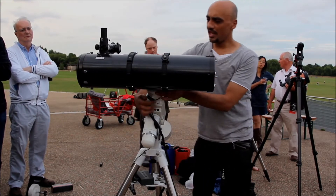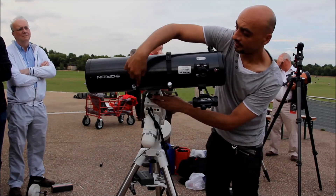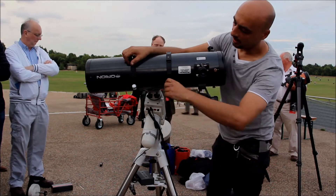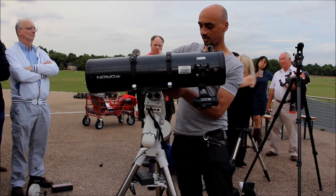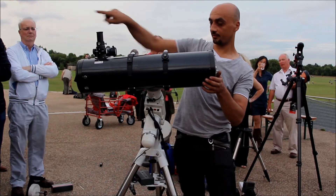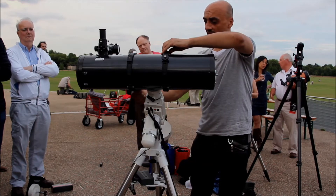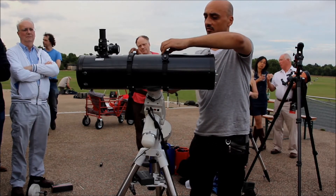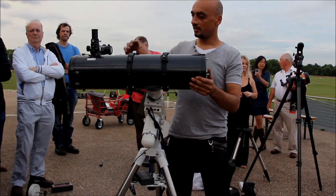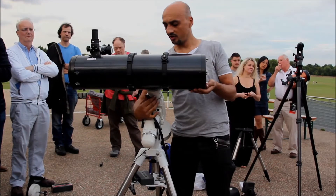We're going to lock it off. These two screws here will loosen up these two rings and they will open up like a hinge. Now the tube is heavy on one side — it's heavy towards the mirror side, which is here. You can see it moving down, so I need to move it in that direction. I'll slowly slacken those off, just enough for you to be able to move the tube within the rings. Now to test it, I can re-tighten. It doesn't move.